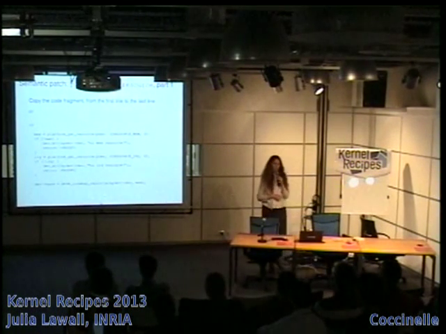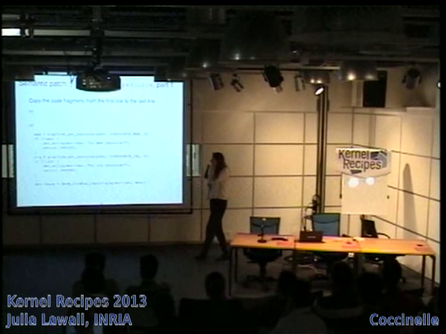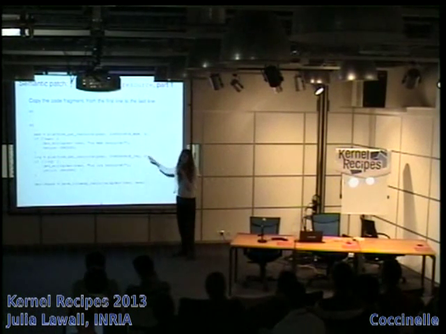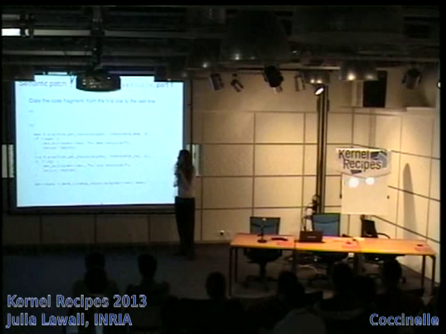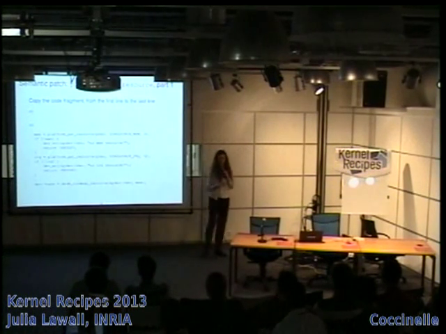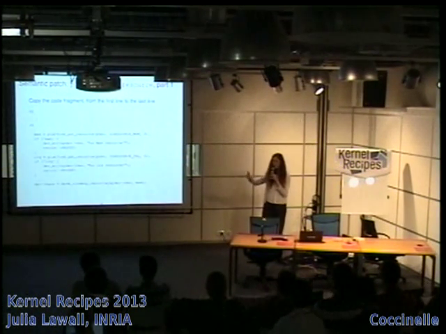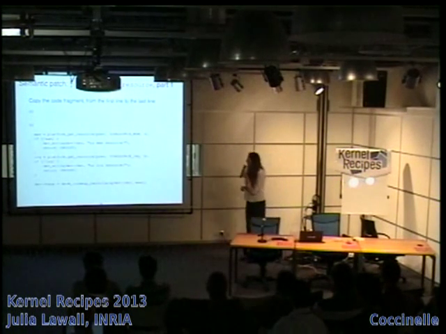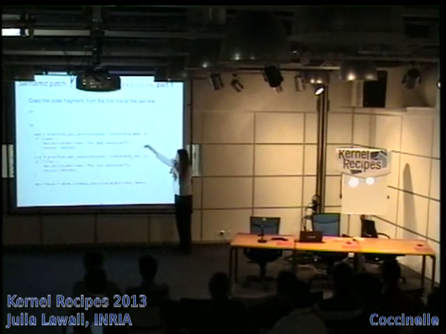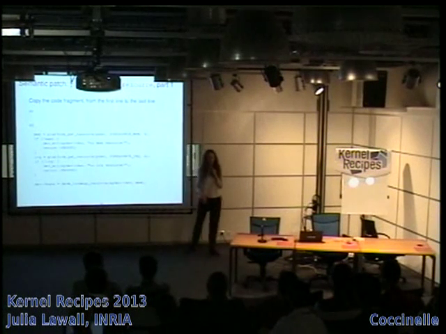Okay, so we'll make a rule that addresses this case. This time I'm going to make the rule in a more incremental manner because it's a bit more complicated. So the idea is, ideally, what you should be able to do is find some typical code that illustrates your problem and start with that code and then abstract it in different ways until you get a general specification that can be applied everywhere in the kernel. So here I have taken from the first line of interest in the code we saw before to the last line of interest, and then we'll see what to do about the rest here.